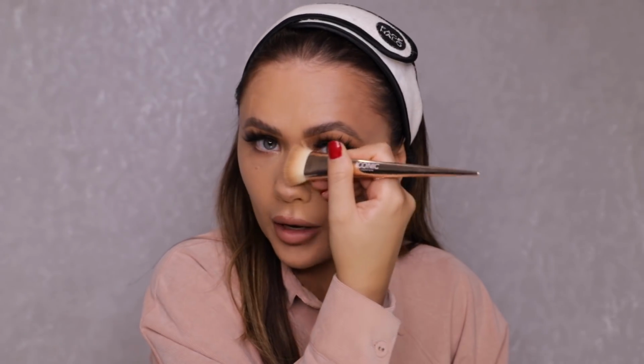Then we have these short brushes here, which are very straight. These are brilliant, especially if you're going with a cream product, because you can really get that line in there and blend that up so nicely. And these are great for contouring the nose as well, because I love to use these on the nose because it just goes down there amazingly well.